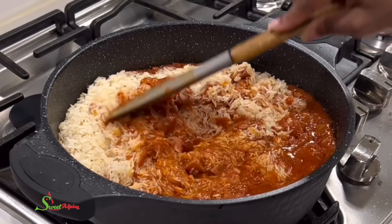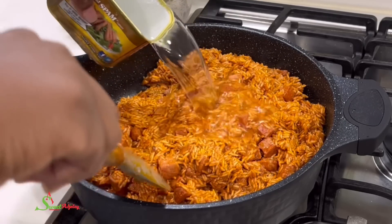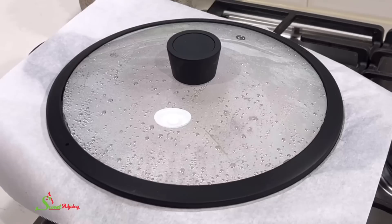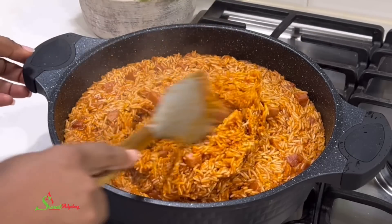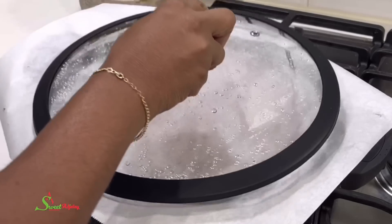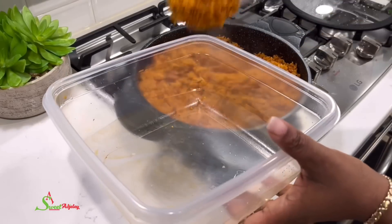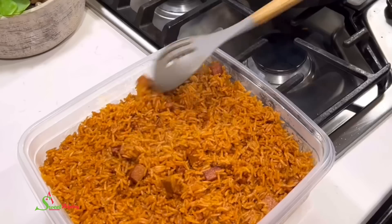This is why I love making a huge batch of stew every time — it makes your life easy and everybody else happy. Following the same process, I add in the rice, stir it until it absorbs all the stew, add some water to loosen it up, cover with parchment paper, and allow it to cook until the water comes out. Give it a couple of stirs in between and jollof for dinner will be ready. You can dish it into a container for the whole family to enjoy, and leftovers go into the refrigerator for the next day.